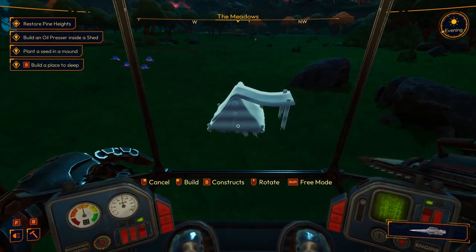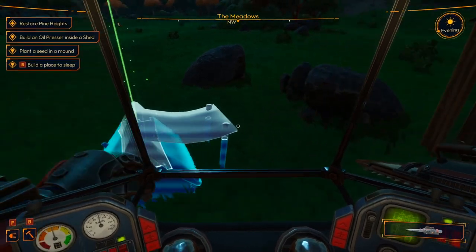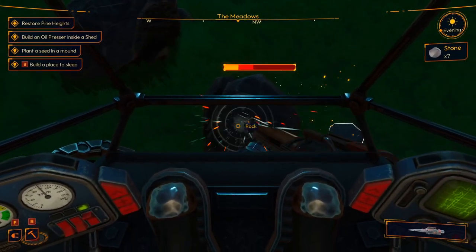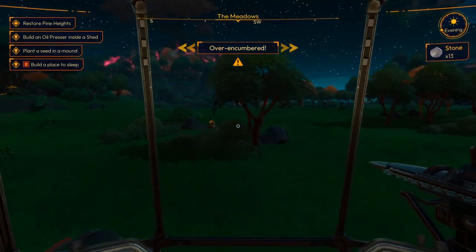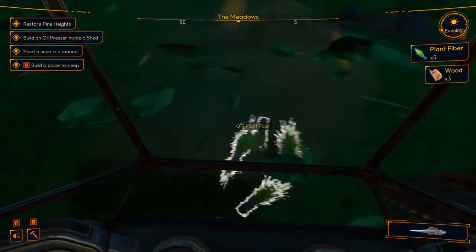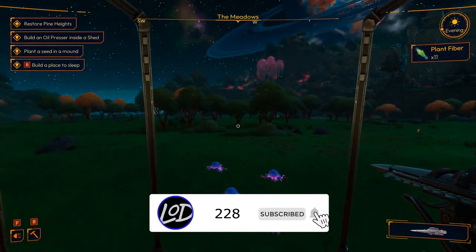Let's plot you down, like, right here. Plenty of fiber. Oh, no wood, though. Get rid of the stone right here. Over-encumbered. I understand. Alright. Okay. Oh, that was a ton of fiber. I think I have enough now. 3 wood? Almost built. Oh, we need one more wood.